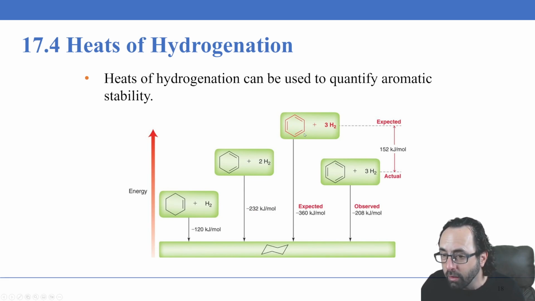If we were expecting to hydrogenate all three double bonds in the same way, we would expect approximately 3 times this energy, or around 360 kilojoules per mole, maybe a little less. But we actually observed a lot less if we somehow were to hydrogenate, which we can do under very rough conditions. We can hydrogenate all of these double bonds and get cyclohexane, but we'll only get 208 kilojoules per mole. So this is telling us that this benzene ring is much more stable than a theoretical cyclohexatriene here. It's a different type of molecule. It's much more stable as a benzene ring due to those conjugated pi bonds all the way around the ring.